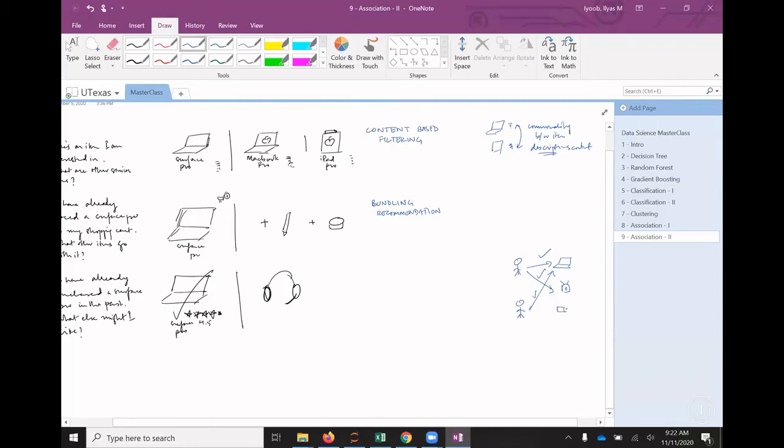A new device for streaming, a streaming device, and they really like that also. And so what we would do here is that we would look for commonality between people. Okay, so we're looking for commonality between, or users, let's just call it users, between users.